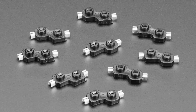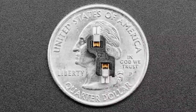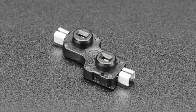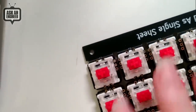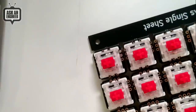Next up, we've got Choc switch sockets. These go with the slim Choc switches, which I'll show in a moment. These are SMT sockets that you solder onto your PCB, and then they allow you to snap in and remove and replace — without soldering — Kailh Choc chocolate-style switches. These look a lot like the MX sockets. It's surface-mount, soldered on, and on the opposite side you have a switch that you can mechanically connect and disconnect. Good for people who don't know if they want linear or clicky switches. However, the Choc switches have different pinouts than MX switches, so you'll need these sockets for Choc — they are not cross-compatible with MX. Totally different pinout.